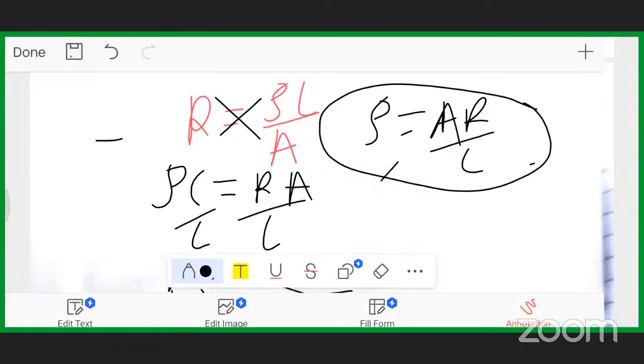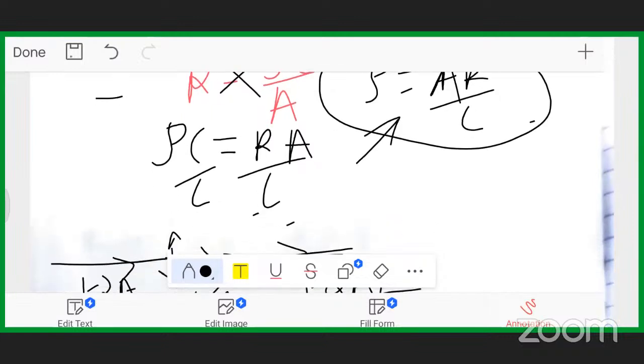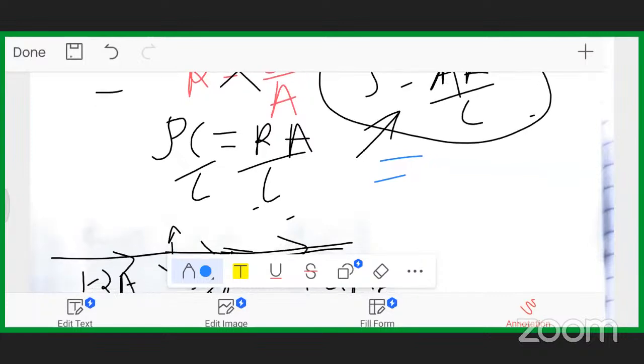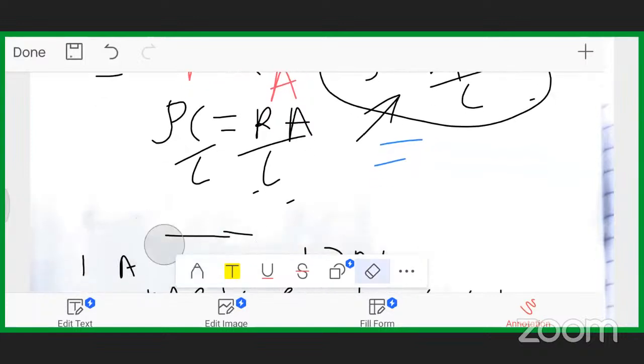So from here, you can even get to know the SI unit of resistivity. Let's derive that SI unit quickly so that we know what it is. Now, what is the SI unit of area? Square meter. It is square meter, not meter square. We square the meter, we don't meter the square. So in words, we talk of square meter.